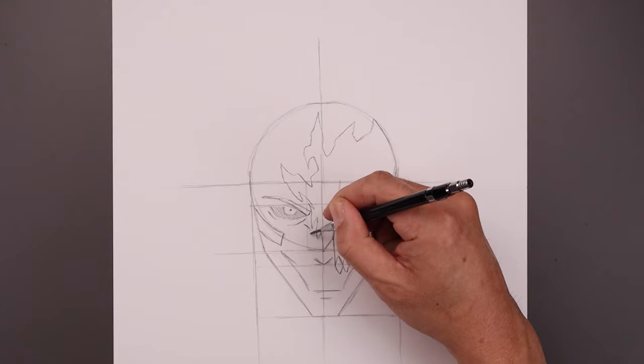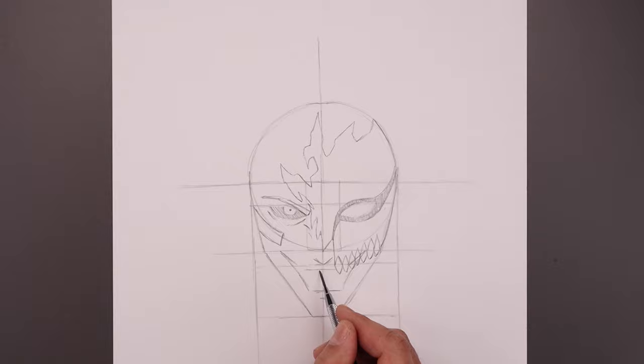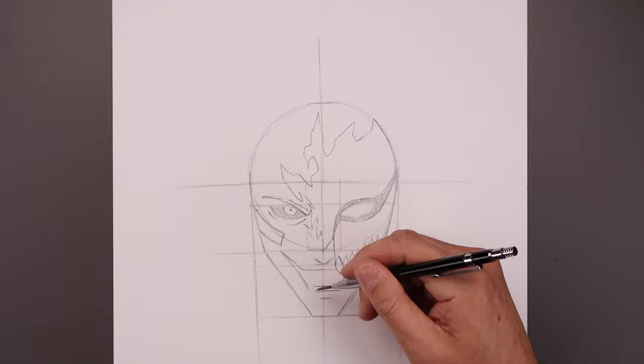Now we're gonna go back down and draw the top row of teeth. Start with a line going across the top. And bend that out. And then the bottom row of teeth coming across the bottom. And then curving this up along the side.